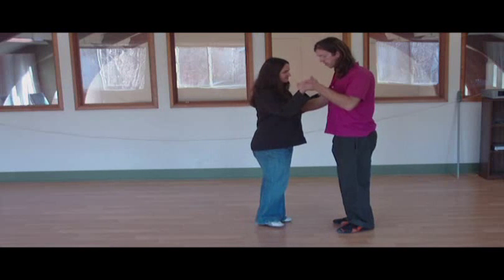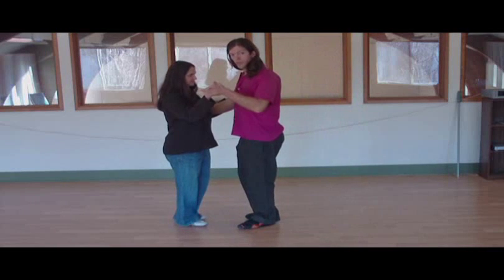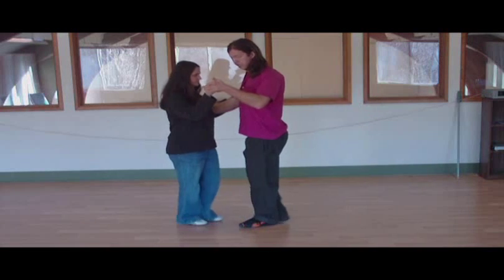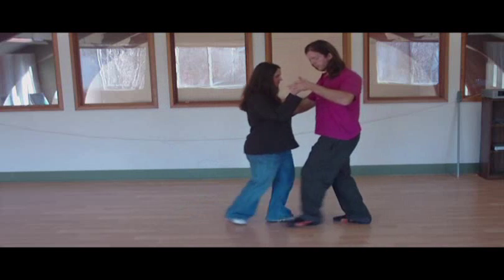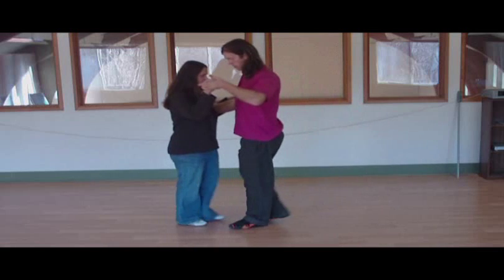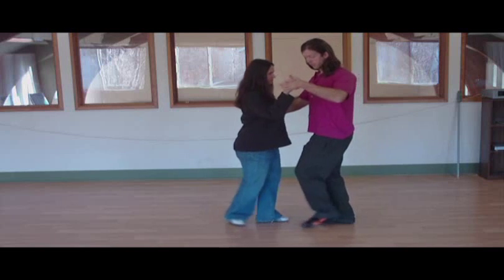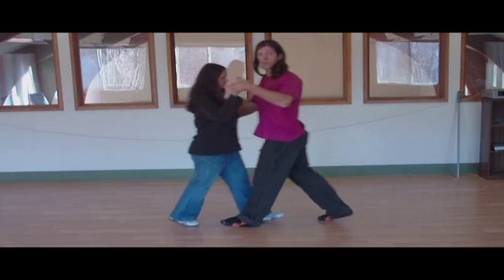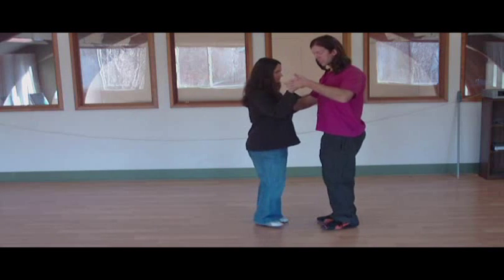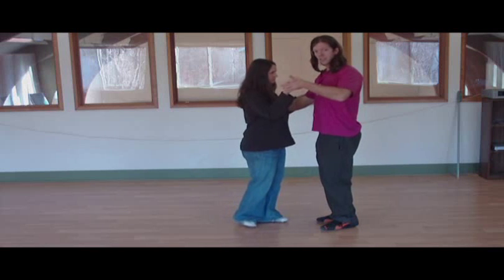So in any kind of embrace, if I take a step, we wind up on a new foot. And this is actually the first practice for distinguishing the check step. So I want to be able to really clearly arrive on a new foot, and for my partner, for there to be absolutely no doubt of what's coming next.